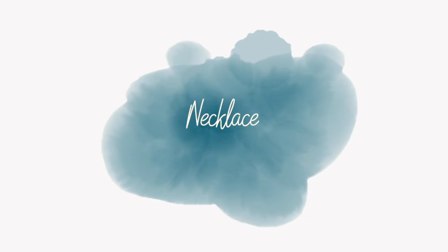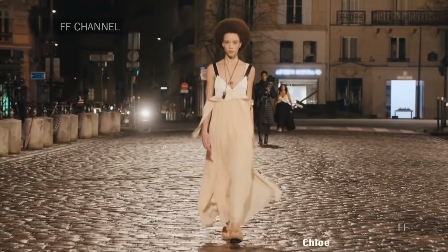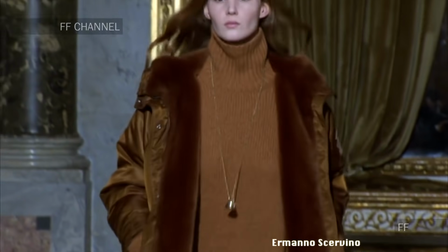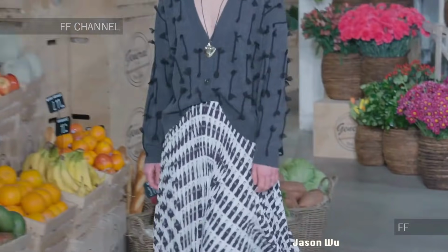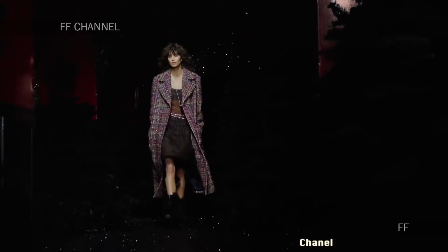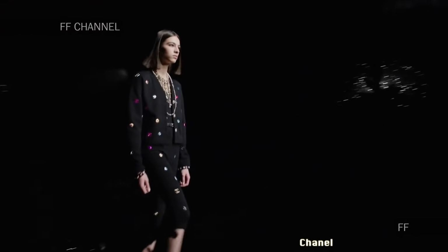Necklaces. We see a lot of layered necklaces, but a little bit more chunky than before, with just a little pendant. The pendants are becoming lower on a long chain, maybe just one, not layered, and having something a little bit more massive on the end, like Chanel. I'm not sure, is that a lipstick in there, or is that for your headphones? Some really big things. We also see a lot of fringe moments from the necklaces, like in the Chanel and an Etro.